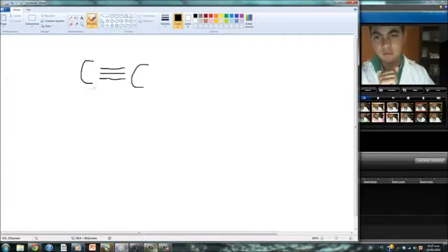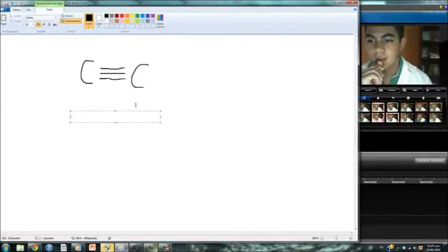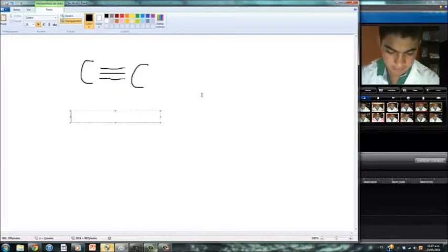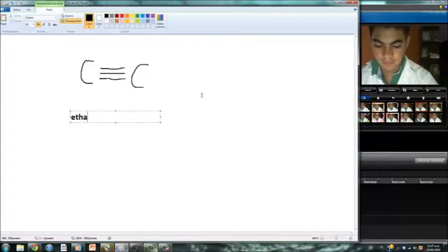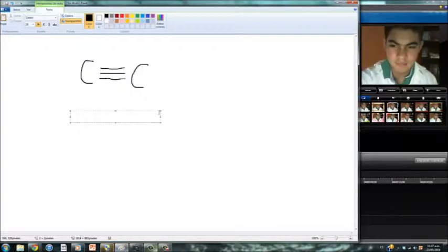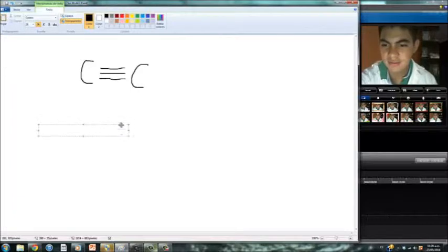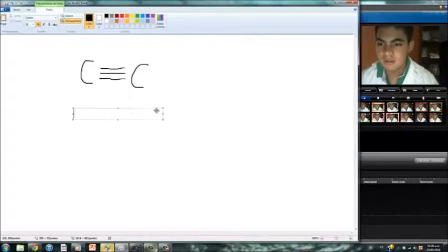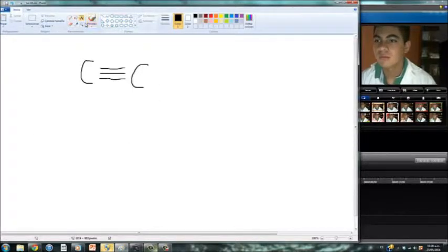Well, here we have a double structure. We have two carbons and a triple bond. Well, we can see that. Well, let me write for you. If it would be an alkane, it would be ane, but this is an alkene, so this is ene. Well, I'm going to be brief with this. Alkenes are similar to alkanes and to all the others. So we are going to be brief with this.